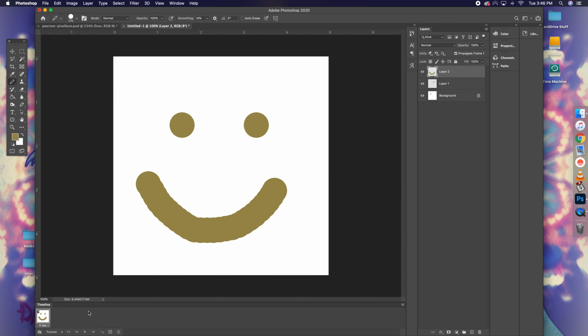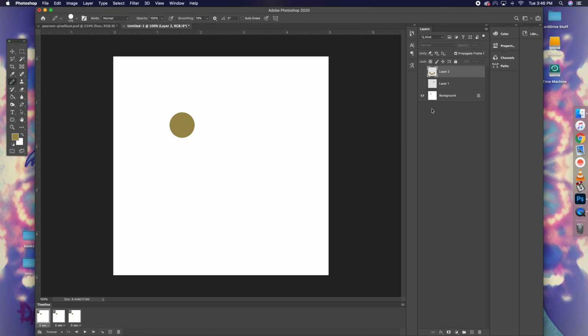Now, the way the animation works is that in each frame, you then tell Photoshop which layers you want to be visible. Okay? So what we're going to do is create 3 frames, and in the first frame, we're going to turn everything off except for the eyeball. Okay? You can see that it's now changed that frame. It's also changed these, but the really important one is the one we're selected on. So we want the eyeball visible first.